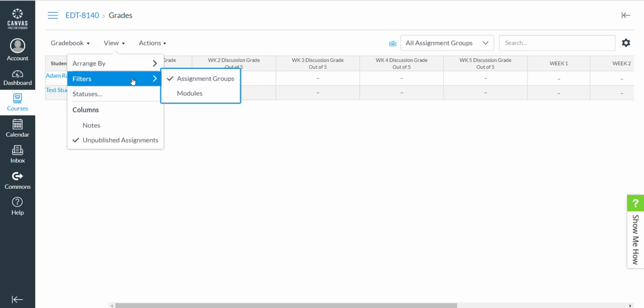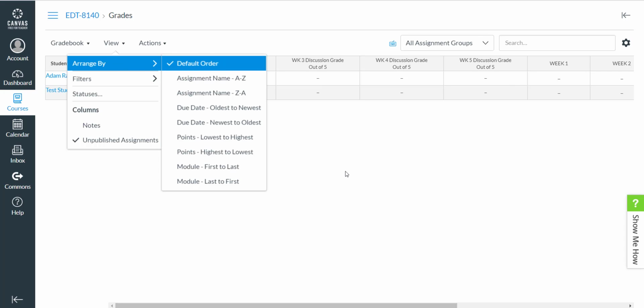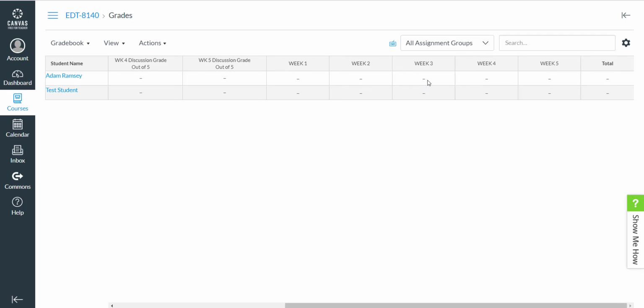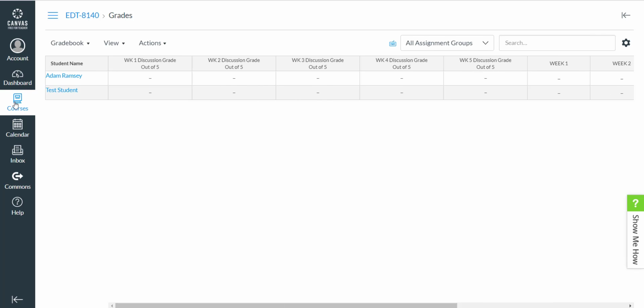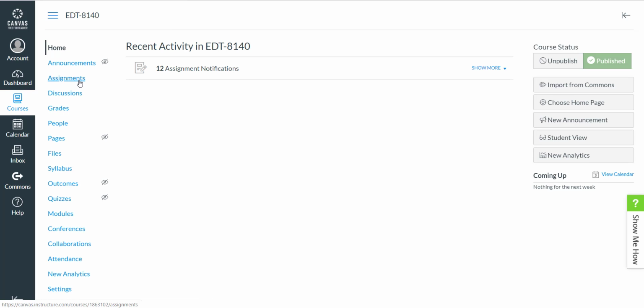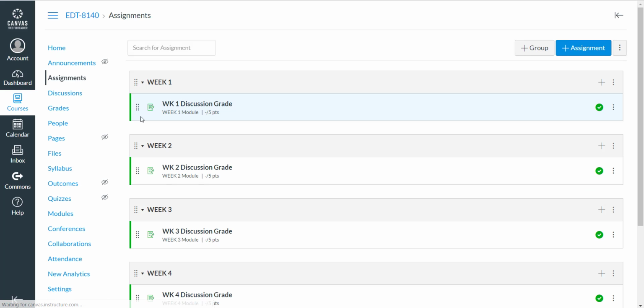It does make it a little difficult if students want to look up their grade, depending on how many assignments and assignment groups they have throughout the semester or whatever class period they're looking at. They might have to scroll through all of them to look at each individual one and get to the total. Luckily, if you go back to courses and go to the course homepage, and select assignments, it will give you an update on the total points that you get on that assignment.